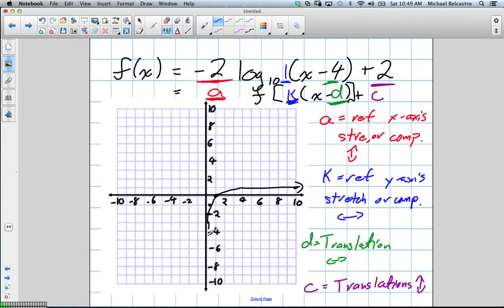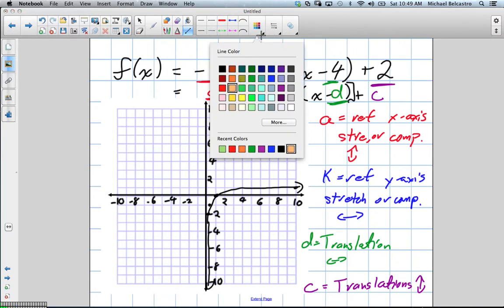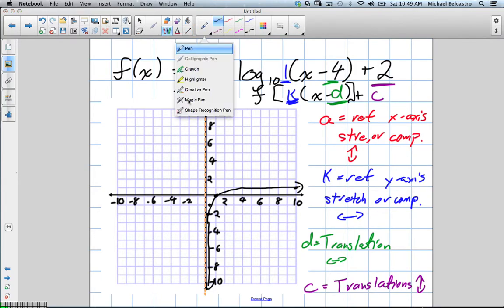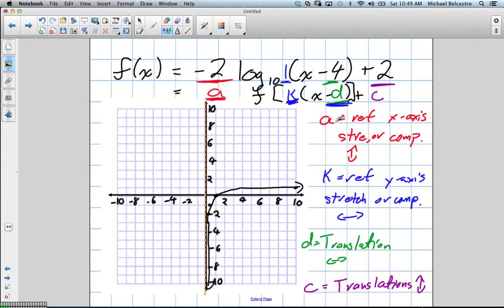And now because this is a log function, we've already talked about how there is a vertical asymptote we have to deal with, right? That's really important. That vertical asymptote is going to come into play quite a bit when we're talking about our movements left and right. So essentially, how our D is going to affect this question, it's going to affect our vertical asymptote. It's either going to move it left or right when we go through this question.